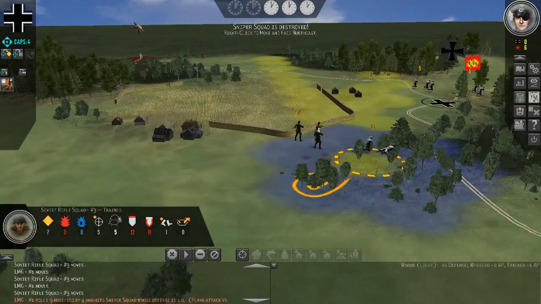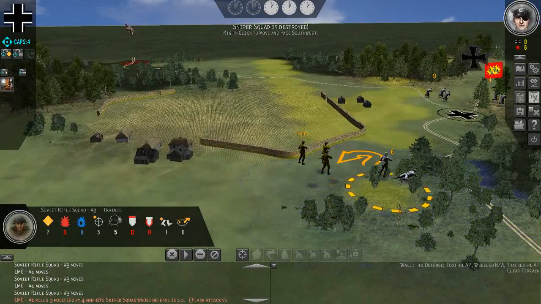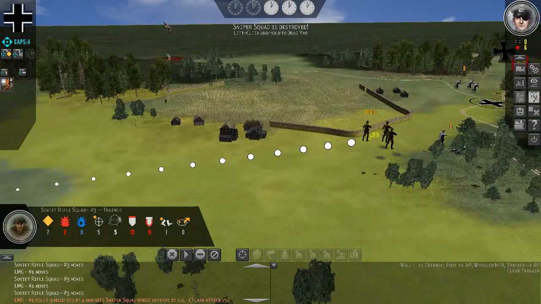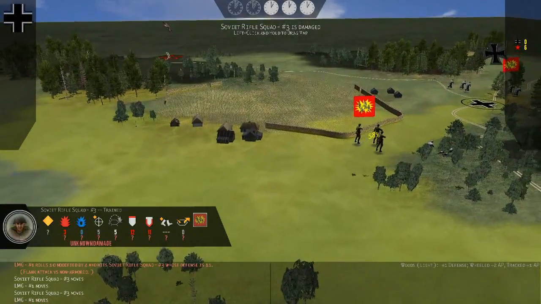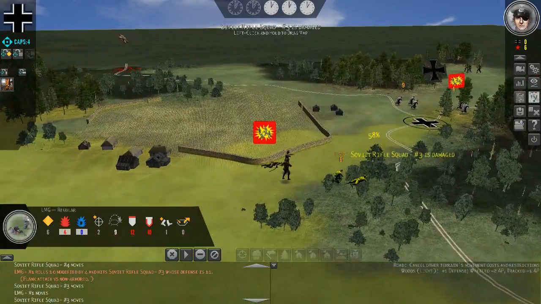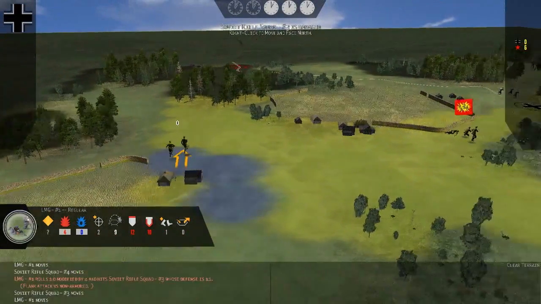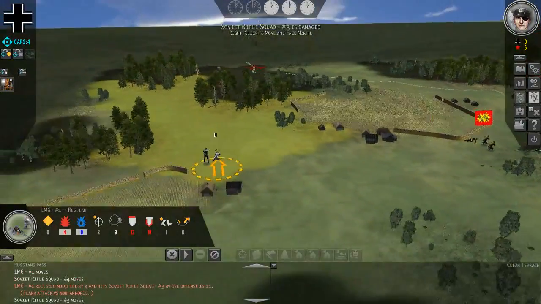And I'll wait until the Russians are just inside range over here. Actually, now let's just fire on them from afar, so that'll suppress them, and that should make it easier for our troops to move in there and take them out. In the meantime, I think I'll get our MG to move forward.